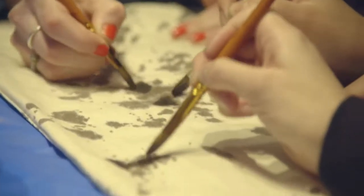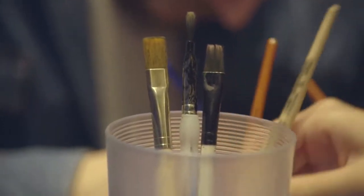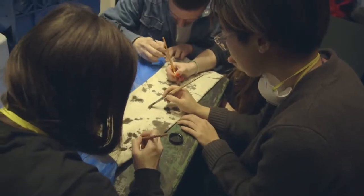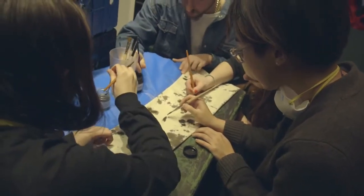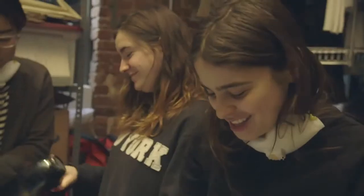The denim has had a finishing before, so we had to strip it. So we bleach it with color remover, and that gives us the right tone on the stain and the right tone on the base. And then we just retouch it with pigment, like hand-painted pigment. Every single stain, that's why it takes 8 hours.